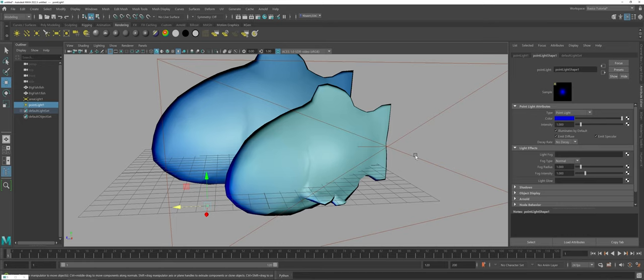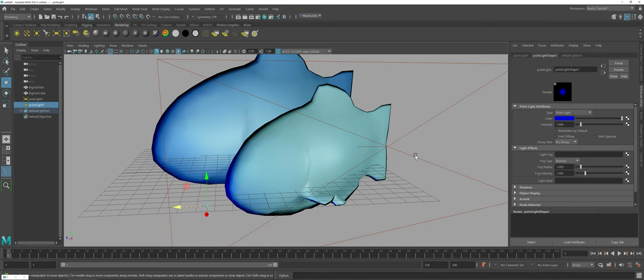I'd like to demo a little bit here using this scene where I have a point light and an area light. The first effect that I want to focus on is what is called light fog. When you create light fog, think of it like if you've ever looked and seen dust particles and things like that through a beam of light. This can work with the point light. It can also work with the spotlight.